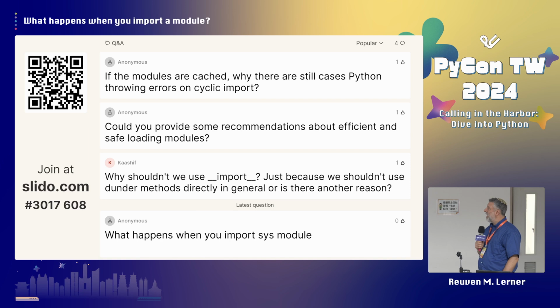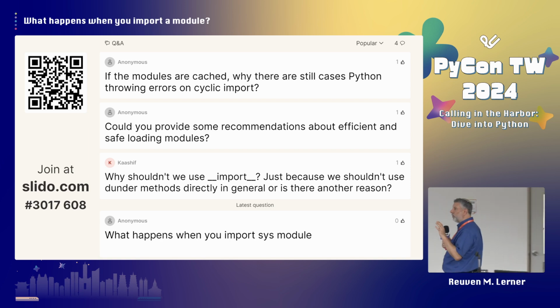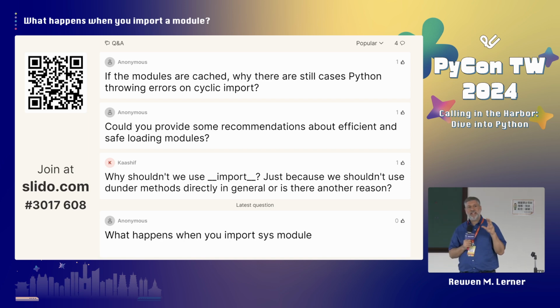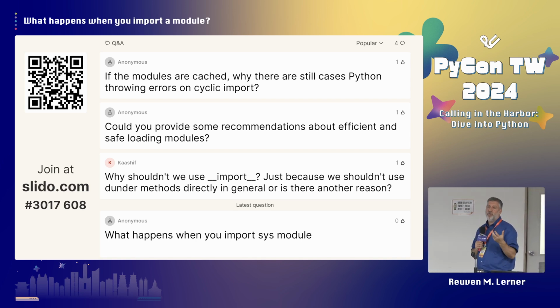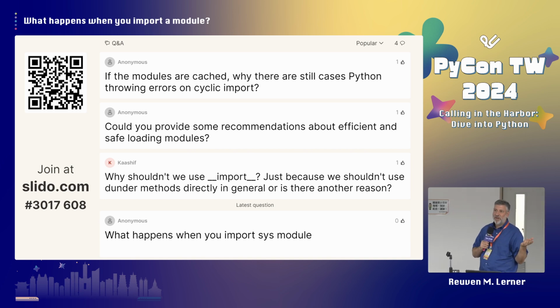And again, here's something also. Just as modules execute when they are loaded, classes execute when they are defined. You can think of a class as a module without a file. So don't have too many things execute inside of your classes, inside of your modules, because that will further delay the execution. At the same time, sometimes you have no choice, right? Sometimes you just have to do it that way.